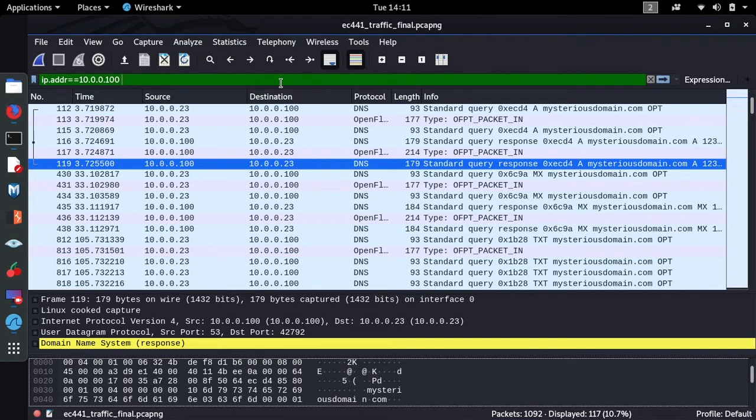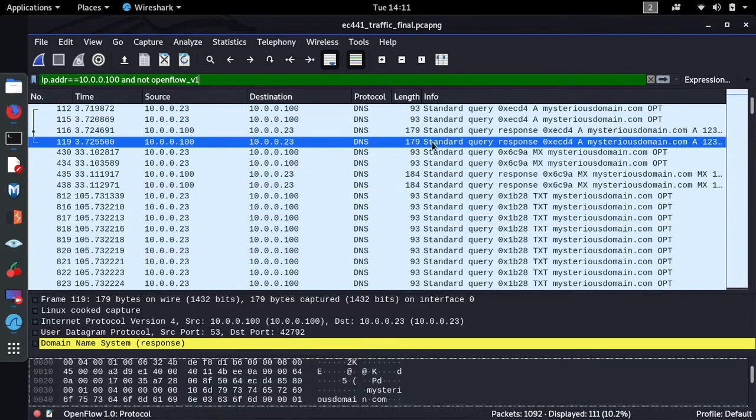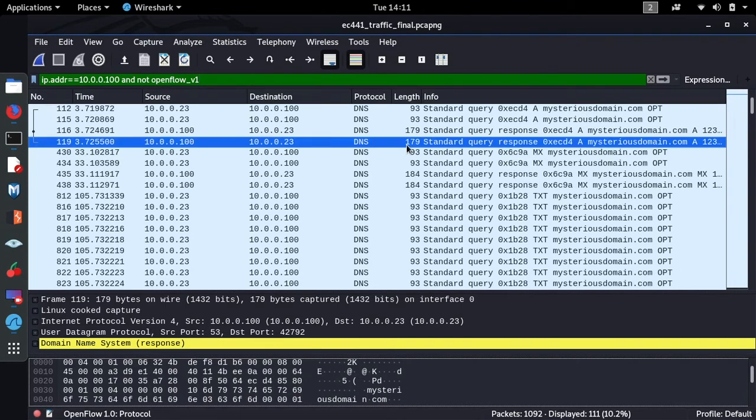So just add not OpenFlow v1. So we've got a DNS server here. And we can see, if we look through, they're actually all DNS servers. So there's really no point to go through and filter for port 53 itself.